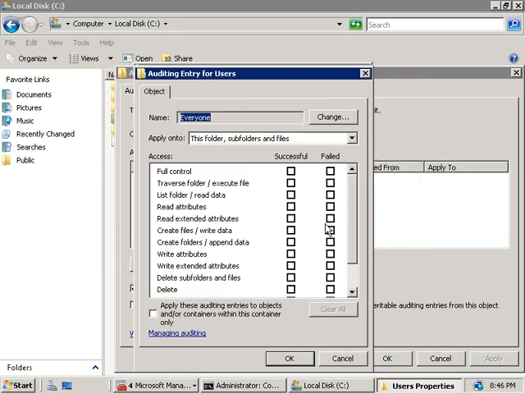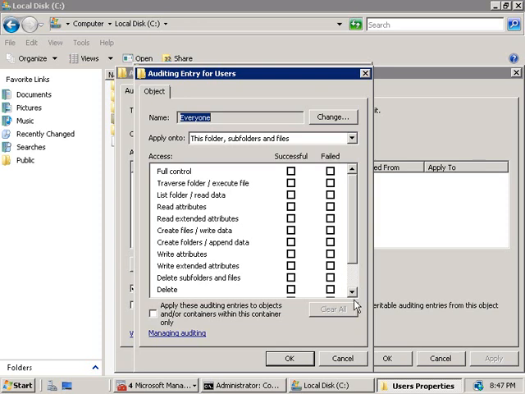Now here we can choose what we want to audit when people access this folder. So we can log when users read files, create files and folders, delete files and folders, change permissions and so forth. Again, you'll find there's practically nothing of use that you can't audit, but auditing too many things isn't really practical. So this isn't one of those things you want to just turn on for everything. You do need to give it some thought beforehand if you want auditing to be a useful addition to your overall security and management plan, and not something that causes more problems than it solves.